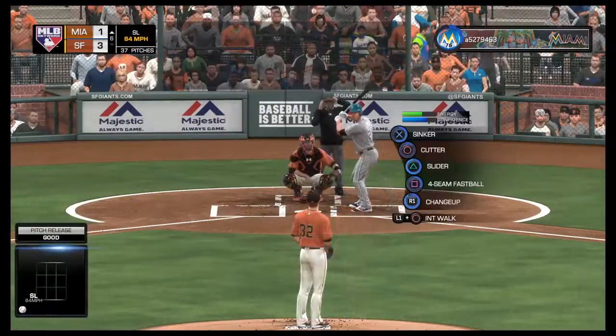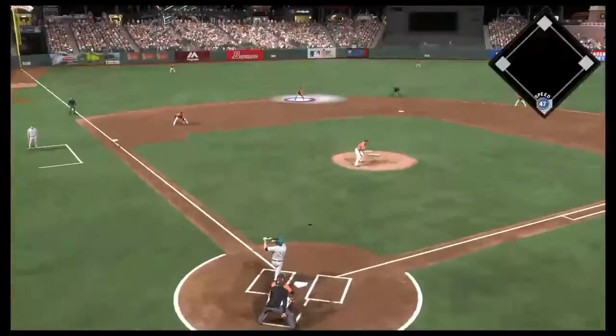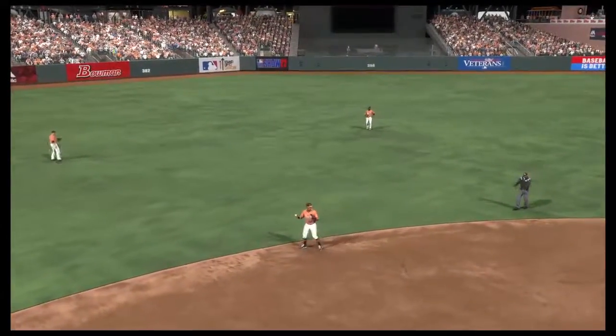And that misses, 2-2. He went with the off speed there once he got him to 0-2, but now that they both missed, I think we'll see more of a challenge pitch here. You don't have to get in, but you can't be too cute either. Solarte is there for it, and that's the first out of the inning.